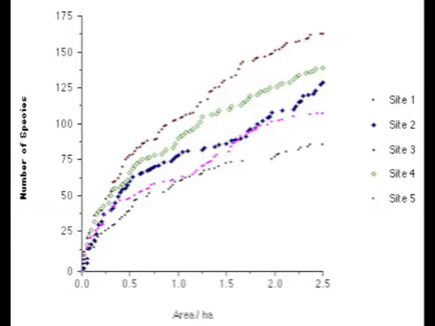This is another graph of plant species sampled in Gabon. There were 5 different sites, and as they increased the area of sampling, more species were found every time. Now, the number of species is not going to continue up forever. Eventually, it will level off. But what this tells us is that more area is better for diversity. And if we want to have diversity in our world, we need to reserve more space for ecosystems to thrive.